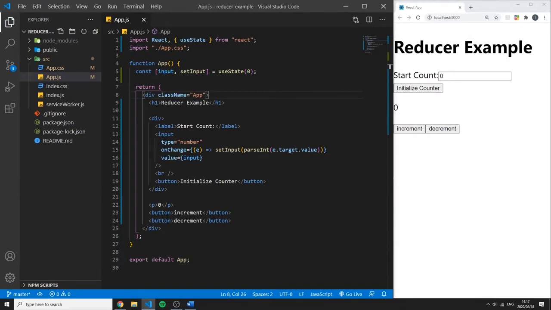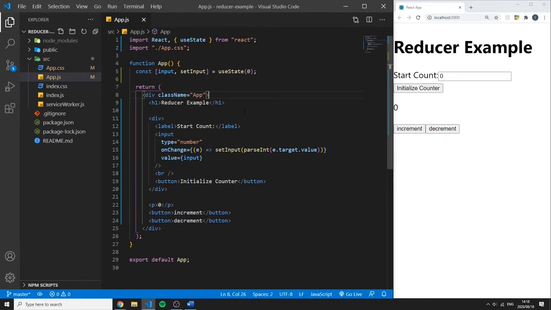Okay, so there are two especially important hooks to understand when we are working with the context as our global state. And these two hooks are useContext and useReducer. So let's just quickly take a step back and look at two small implementations of each one of these hooks, how they actually function and how they are used, so that we can understand how the combined effect of the two of these hooks helps us create this global state management workflow. So let's start with the useReducer hook.